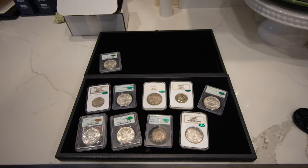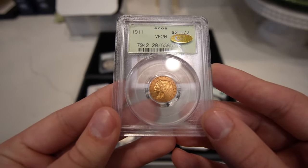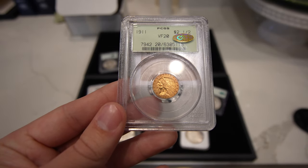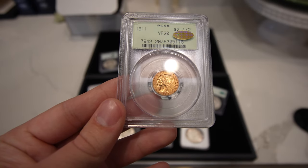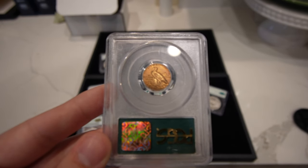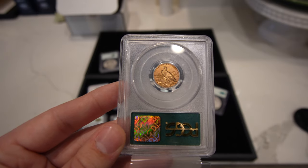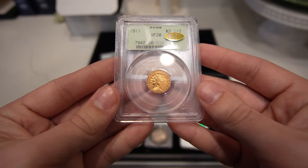Then we have the second or third big win. This is the 1911 two-and-a-half Indian graded VF-20 by PCGS in an OGH holder, and it received the gold sticker, which is pretty cool. A lot of these coins were just undergraded massively — they didn't know how to grade Indians back then, and a lower grade one was especially tough for them. They just didn't know what the scaling was, and a lot of people didn't see these coins as numismatic items at the lower grades — they were more thinking about them as gold content. So most of these coins were just never submitted back then, and that's why they gave them just such a low grade. But now with a gold bean.